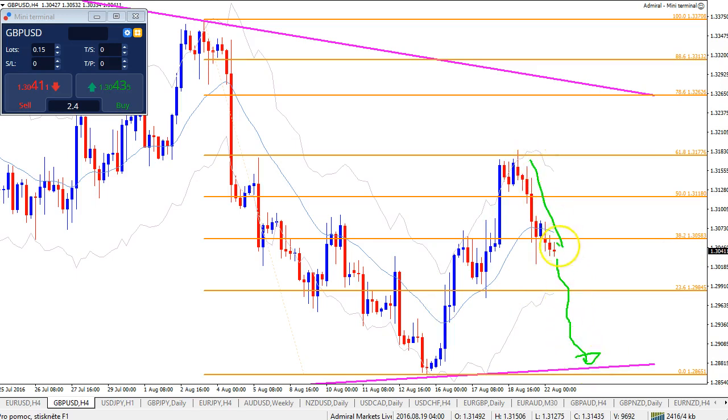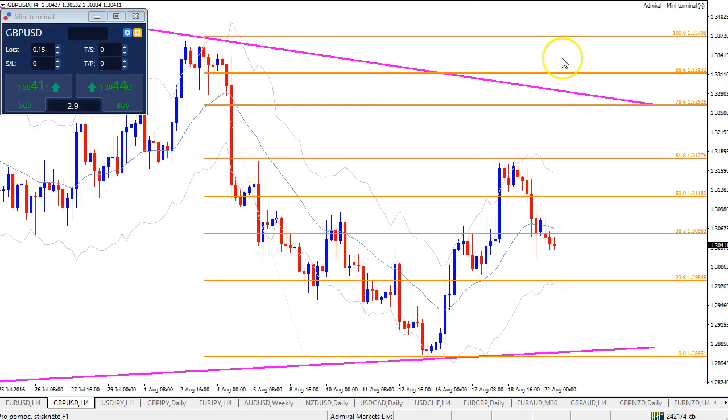This is looking bearish. You can see momentum here. You can see momentum here. All in all, though, of course, we're still in a triangle. Look at the pink lines here, right? So that's why I do think that there could be a good short, but we have to be careful of this. If the support line breaks, then, of course, there could be a pretty sturdy downside correction after that.